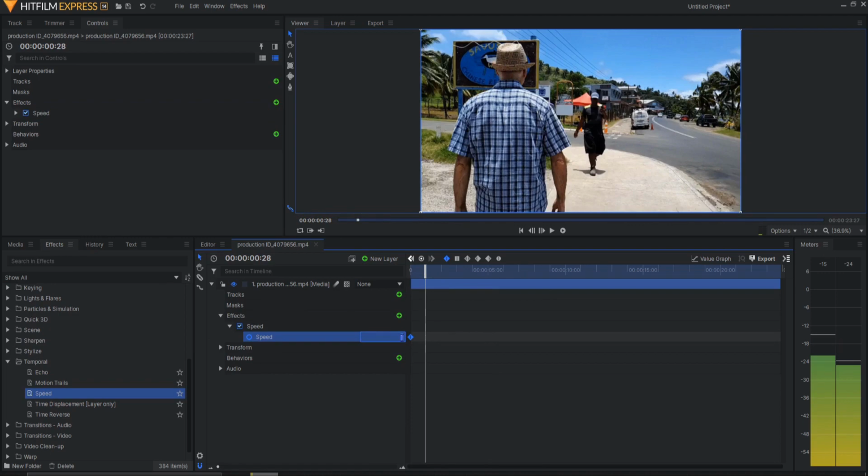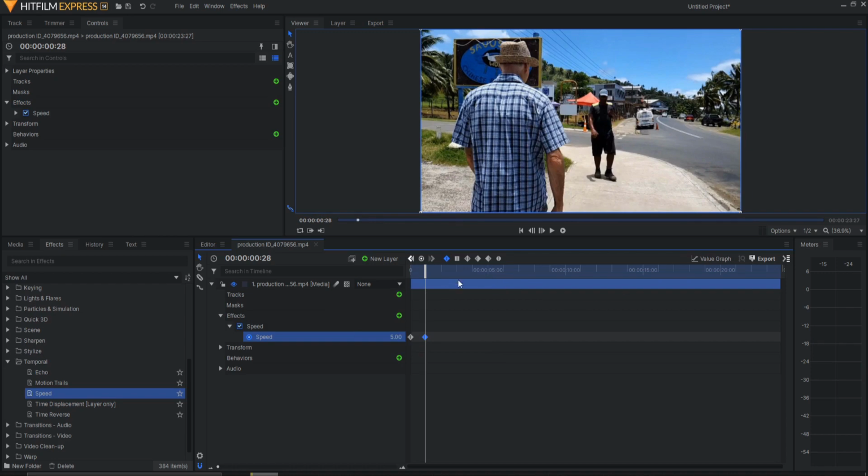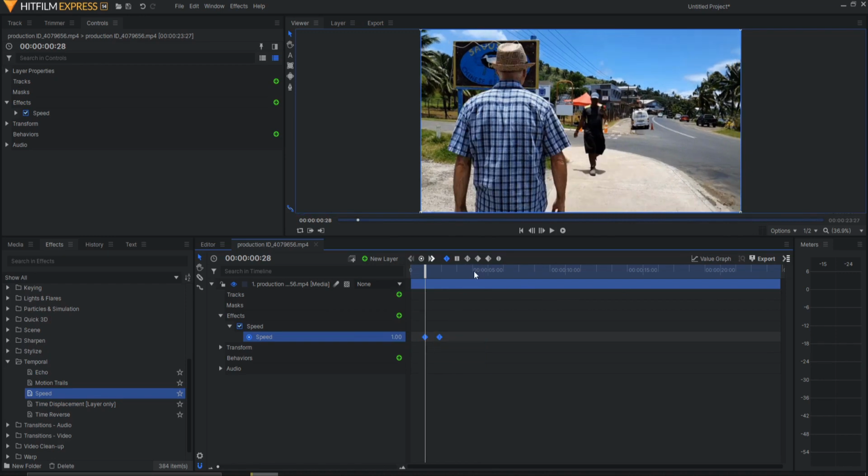I could just put a 5 here, and then I could drag it right here, add a keyframe and make this into 1.